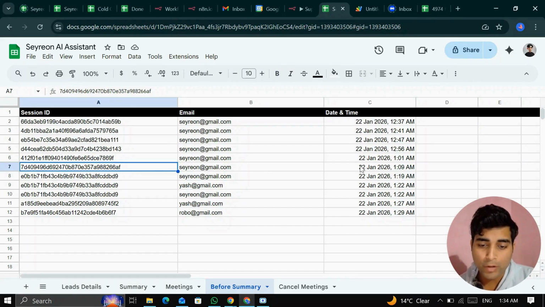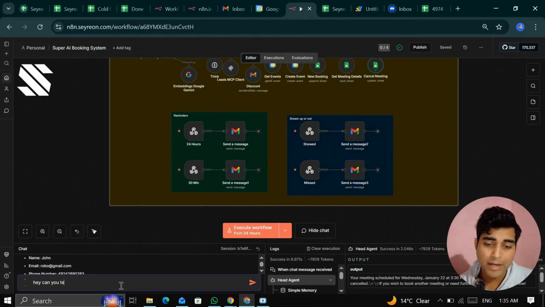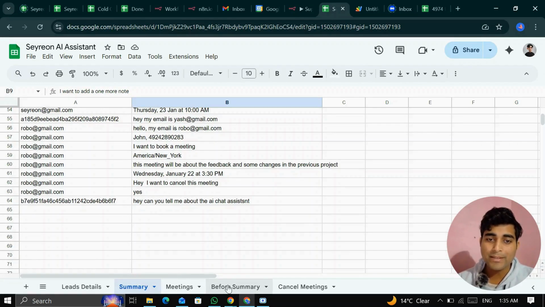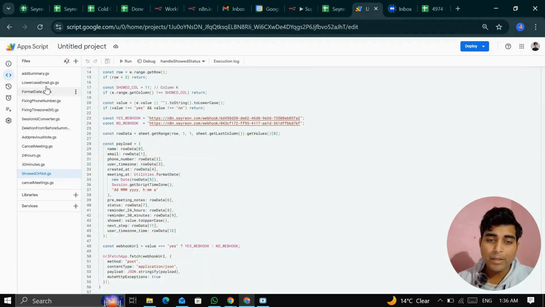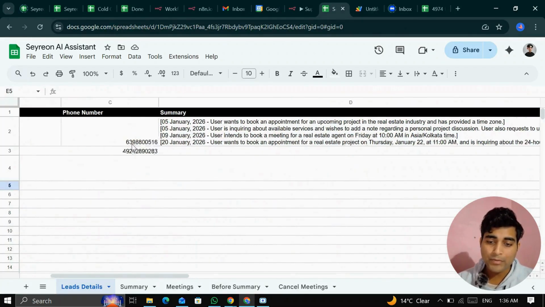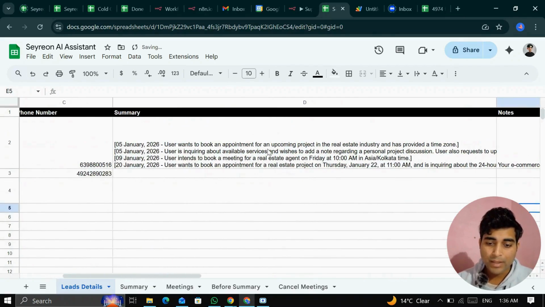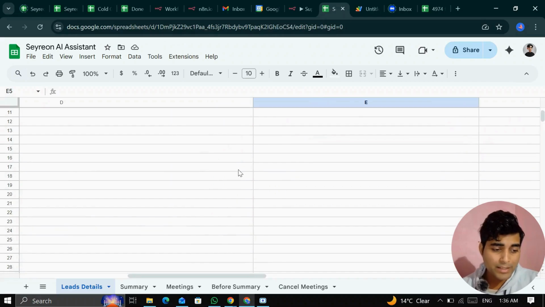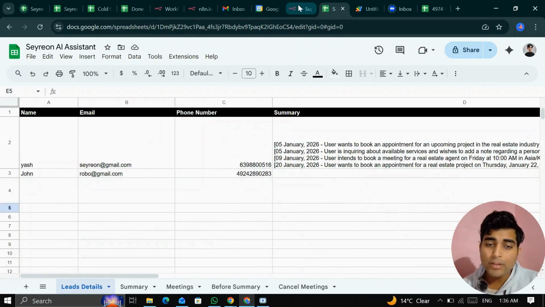Now this part took a lot of logic. Every message is first saved with the session ID. In another sheet, we map the session ID with the email. Let me give you an example. As you can see, the message is saved with the session ID. Now, app script replaces the session ID with the email after some time. Then another script combines all messages with the same email and creates a summary. It saves it with the date and automatically cleans the raw message sheet. But it never summarizes the latest chat because the user might still be talking. It always waits for the right time.